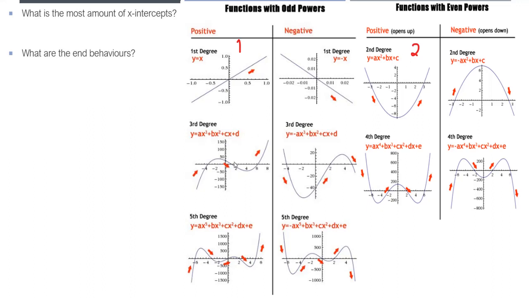Then our third degree, well, the most actually is 3. We're always going to end up with at least 1 in that case, but the max will be 3. Fourth degree, the most we can have based on this picture is 4. And then finally, fifth degree, hopefully you see the pattern at this point, it's going to be 5. That's going to be our maximum.